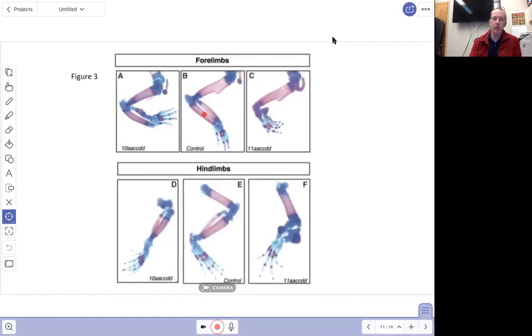But then look at the forelimb, right? Control, 2 bones, as normal, kind of deformed development in the HOX10 mouse, but no forelimb to speak of at all in the HOX11 knockout mouse. So they're basically missing the zeugopod. It doesn't look like it in the HOX11 mutant. So that tells us essentially what the HOX11 paralog group does, or one of its roles at least, in limb development. It is going to be important in zeugopod development.